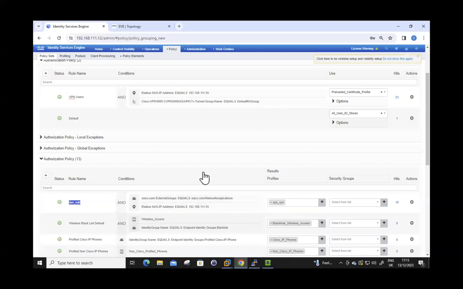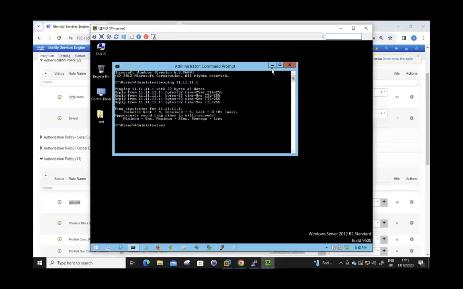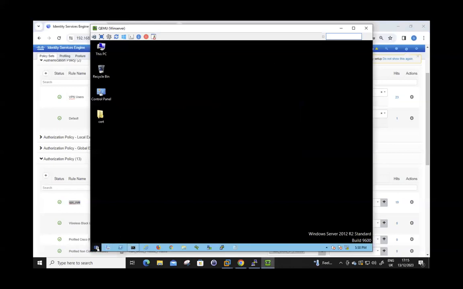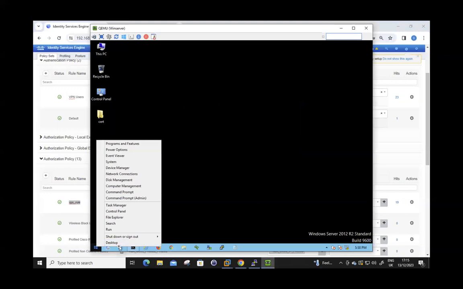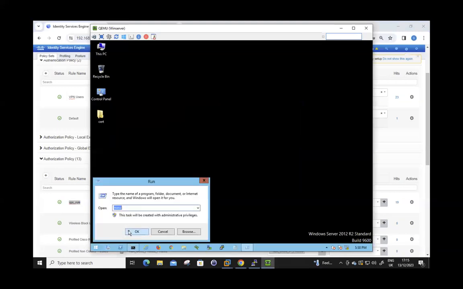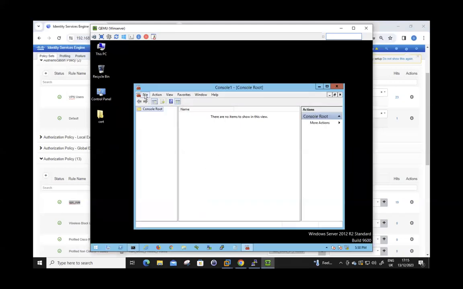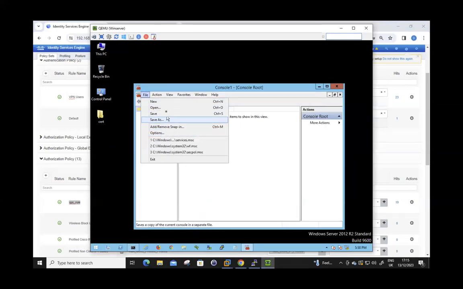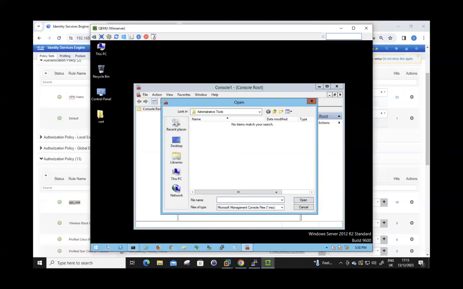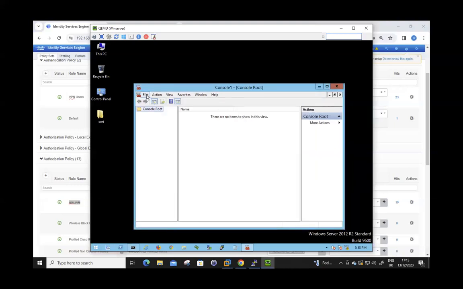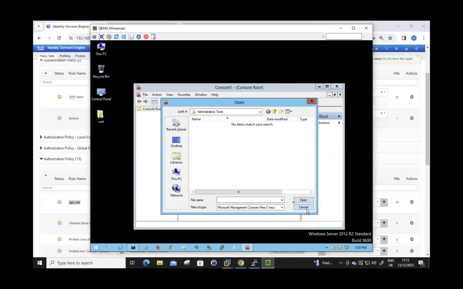That's pretty much the configuration we have, and finally the configuration we need to do on the endpoint. I think I already showed you. The first is the certificate-based configuration.